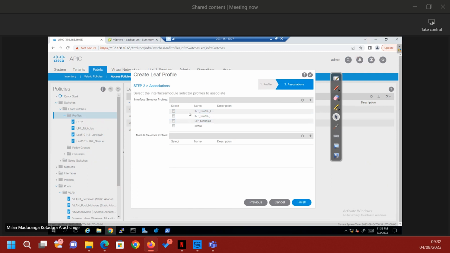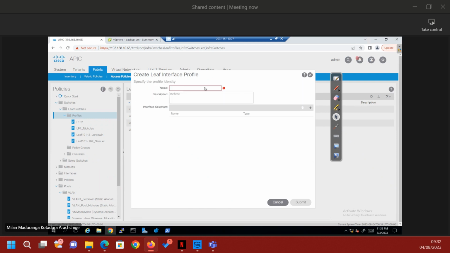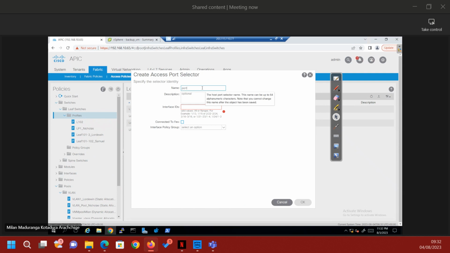Okay, it's asking what is the interface selector. In here I don't have a proper interface selector, so I can create it here. So interface 17, let's say that is my name, then the interface selector, port 17, interface ID 1/17.